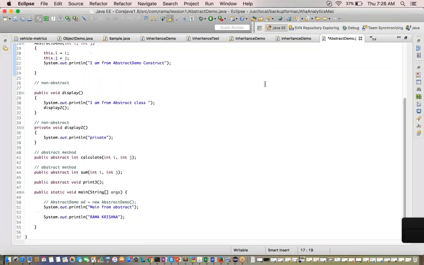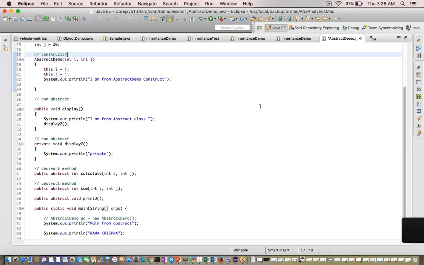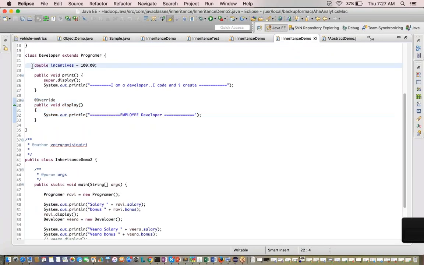Okay. So then you can ask me, see Ravi, you said that an abstract class is just an idea. If you have a private method in that, what is the use of it? Someone has to access or implement it. If you keep a private method, it is private to the abstract class. It cannot be accessed in the child. If anything in inheritance is private, the child cannot access it.